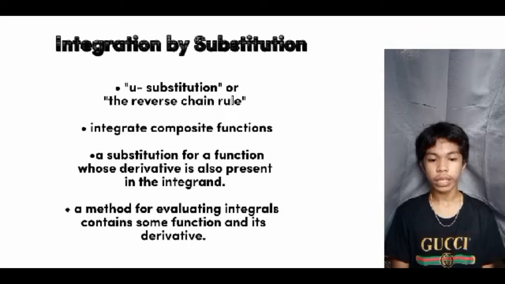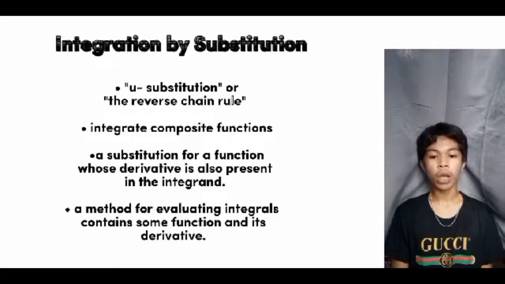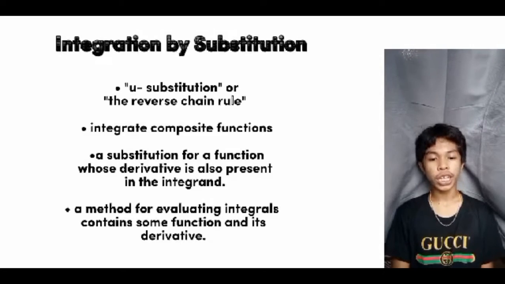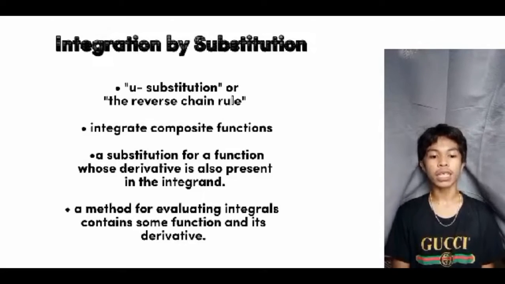In calculus, integration by substitution, also known as U-substitution, reverse chain rule, or change of variables, is a method for evaluating integrals and antiderivatives. In this video, I'm going to show you how to integrate using U-substitution. So we're going to focus on indefinite integrals. How can we find the antiderivative of 4x times x squared plus 5 raised to the third power?